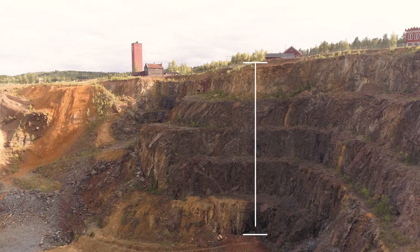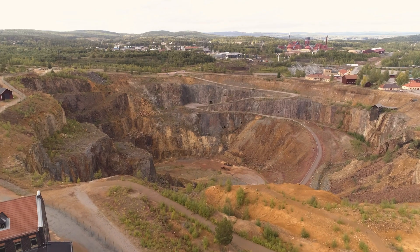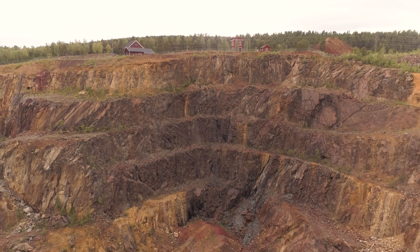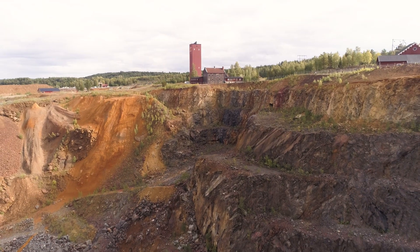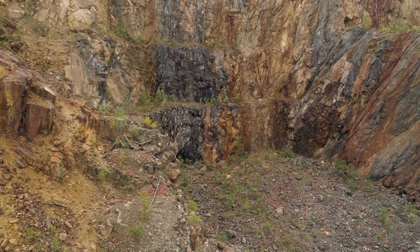The biggest challenge my team is facing on this mission is the large height variations — it's almost 100 meters from the top to the bottom. However, the gap is too steep and narrow to fly transverse strips at the same altitude. If we fly at the same altitude, we get inconsistent data in the point cloud. So we have to perform flights at different altitudes from two different spots: from the first spot, a higher altitude to collect data of the surrounding area; from the second takeoff location, a lower altitude to collect data lower in the pit.